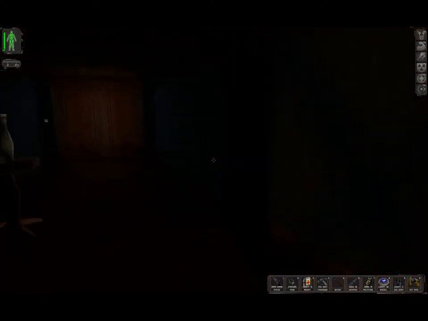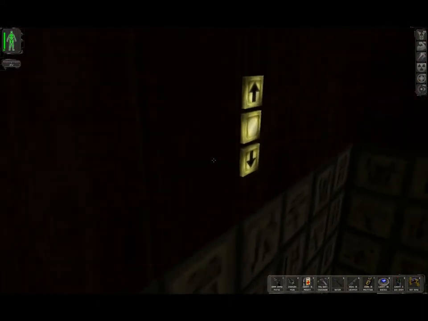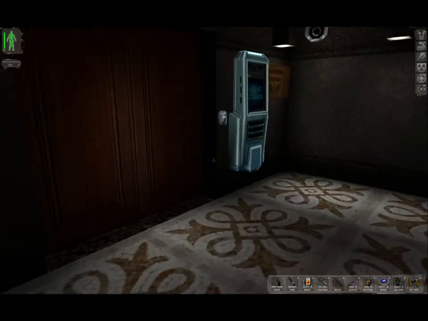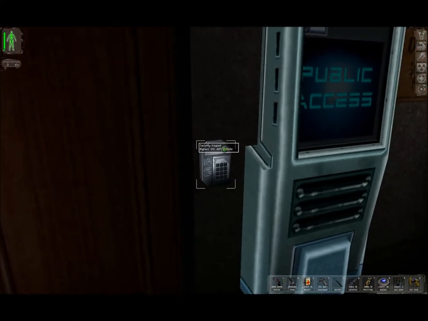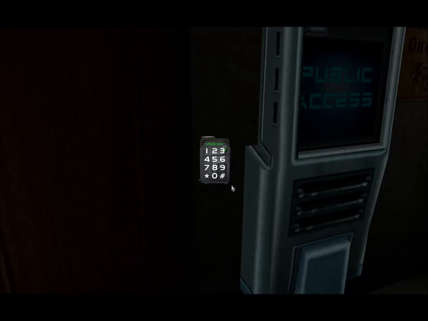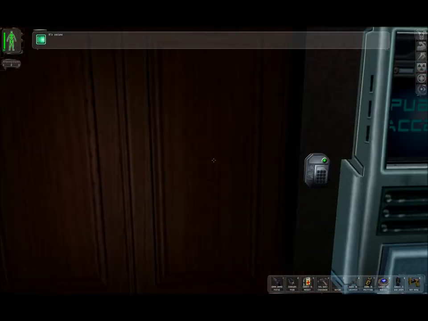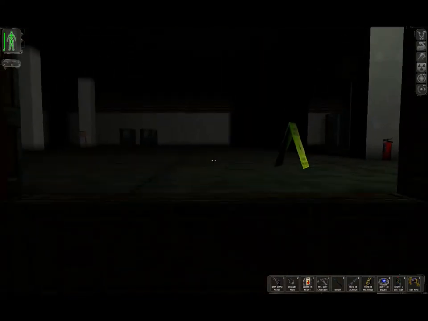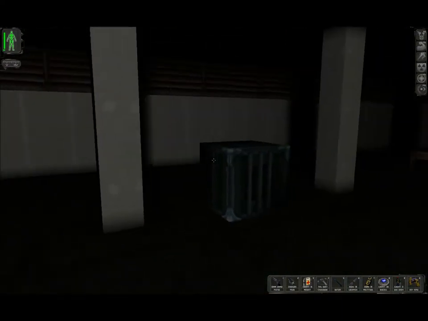I will just head down here and ride the elevator back down for now. Someone's there. I can hear you. We won't worry about that, because I just stepped too close to him. Now, let's head up here. 3444. They're 3444. That lets us into here, so let's ride this up. And up here, we can find a few things.